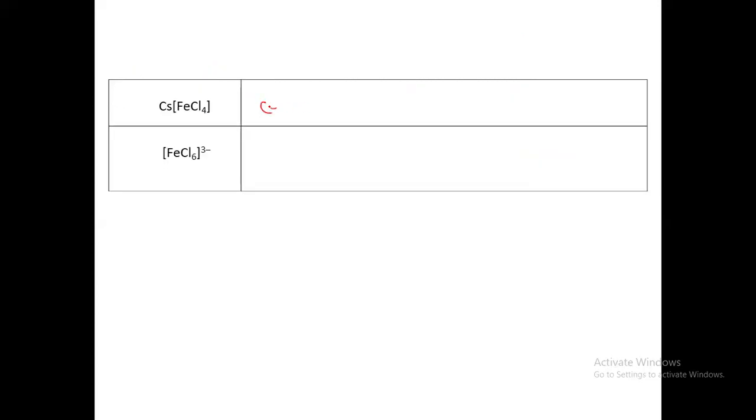It's cesium, right? Cesium is in the first group, it's always cesium plus, so cesium 1. Now 4 chlorine, right? So tetrachlorido. Fe, so ferrate. Now the charge. Cesium is cesium plus, so the complex balances at minus 1, right? 4Cl minus is minus 4, so 3 minus 4 is minus 1, so ferrate 3.